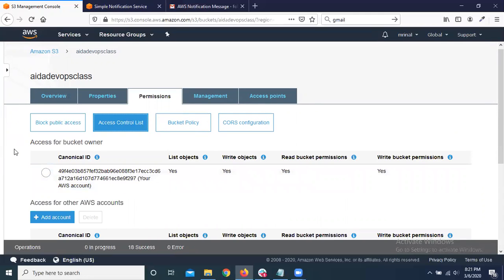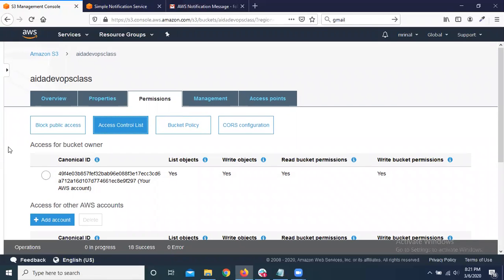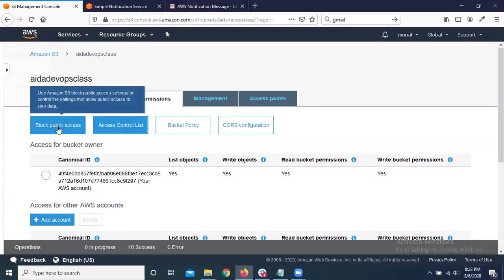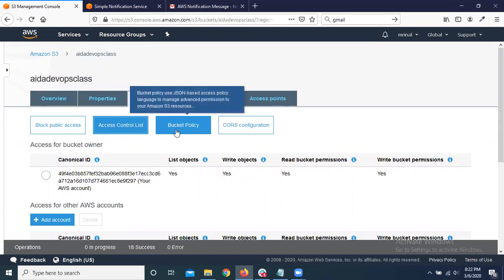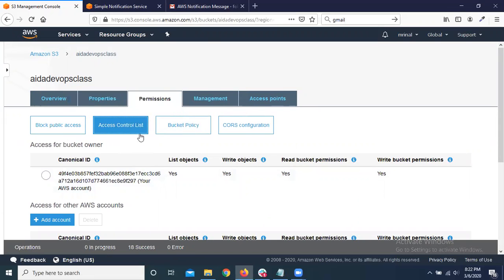Then ACL, access control list. We can control the access to our bucket using block public access, using an access control list, or using a bucket policy. The access control list grants basic read and write permissions. This is what it says: access control lists are used to grant basic read write permissions to other AWS accounts.